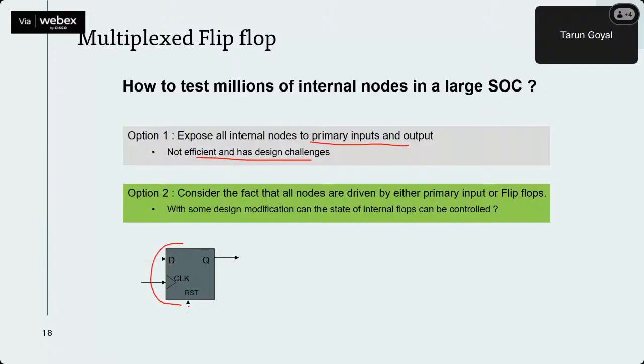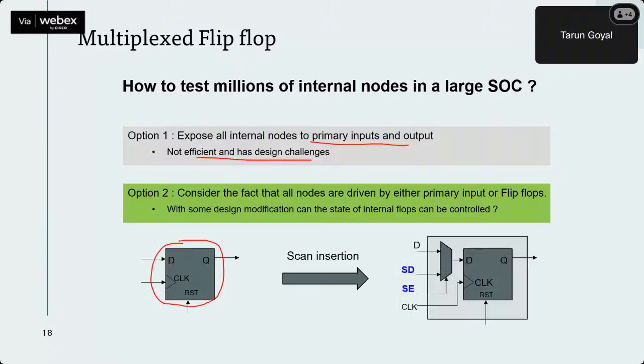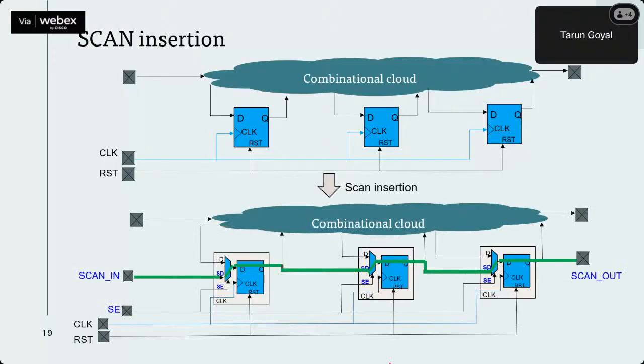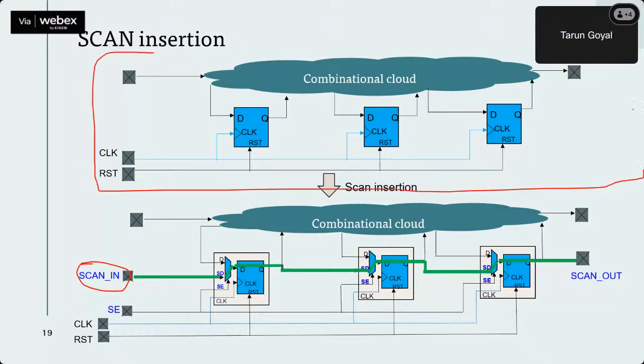We know this is a flop. Let's translate this flop into a scan flop, keeping this scan chain concept. This is a flop, and the next flop is there. This output goes again to the SI of this flop, and this is the scan enable. Now you are building a scan chain after the scan insertion. This was in my design, with clock, reset and all DRCs ensured. So this part is the entire SoC.